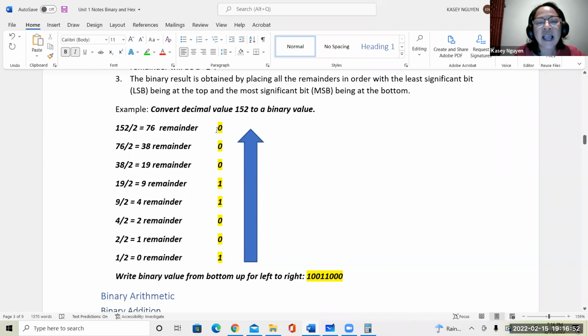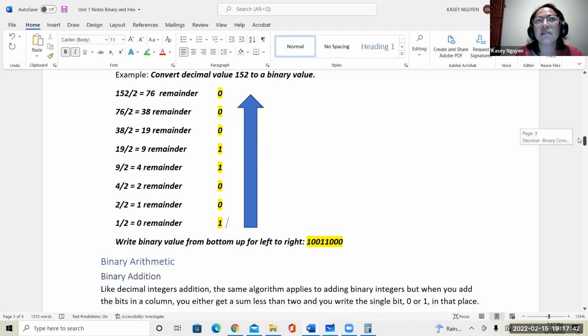So as you write this down, this is your binary value. See how I highlighted it? The leftmost digit is at the bottom. So you're going to write bottom up, left to right. And that's how you can derive it. Either way, you can choose to subtract or you can choose to divide. But as you pay attention to this, you notice that it is almost the same thing. You subtract until you can't anymore, and it is divisible by 2 because it's base 2. So with that, we can say that when you divide, you just subtract multiple times. When you multiply, you add multiple times. The computer only adds. And we will see why.